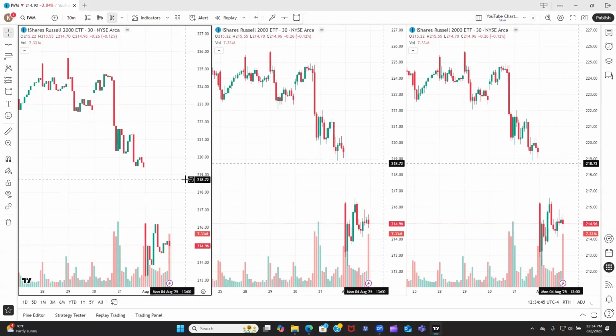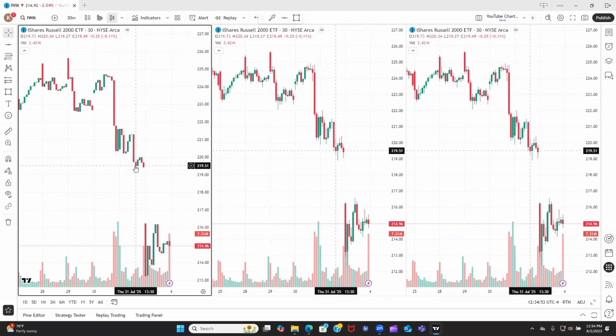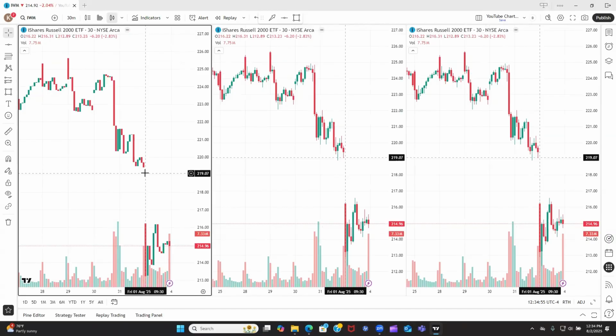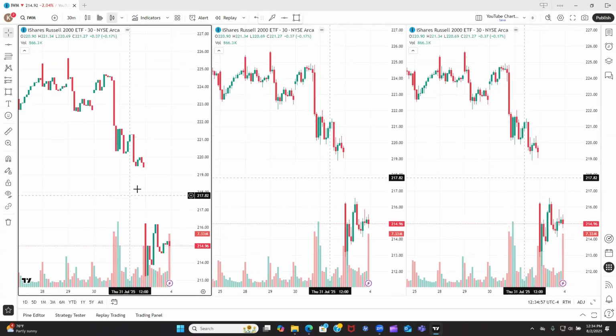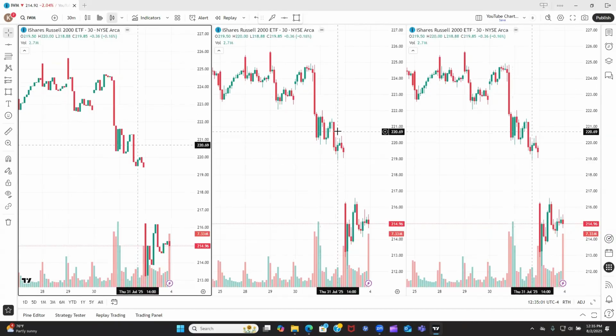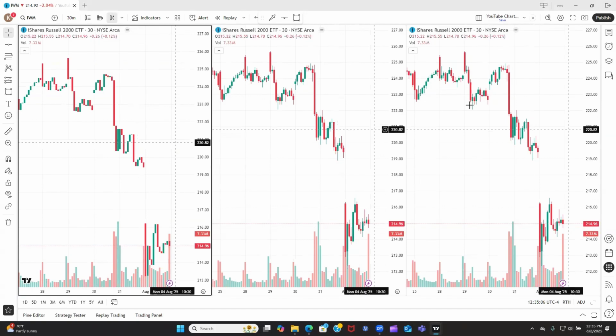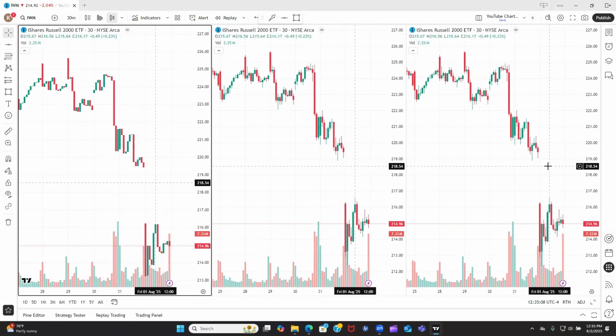For those who are new to my channel, I use TPO, time price opportunity charts only. I do not use standard candlesticks, which you see on your screen today. So we're going to make those changes. On the far left is going to be my weekly TPO. The middle is going to be the daily, so each profile is going to represent one day. And then on the far right is going to be volume footprint. We'll get into that in a minute.